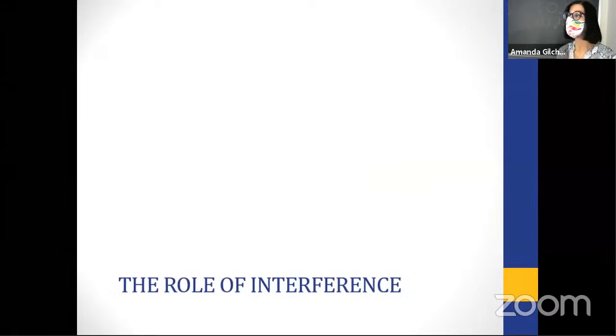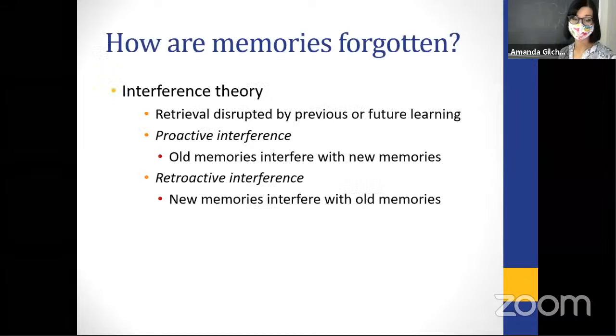So now we're going to talk a little bit about the role that interference plays. Your book talks about this a little bit more than I will. There's a big debate with respect to forgetting. There have been a lot of people that say that forgetting is solely a function of time. And there were other researchers, especially in the 40s, that said, no, forgetting is not a function of time. Forgetting is a function of introducing other information that can compete with it. So this is what's known as interference. And we're going to talk a little bit about the role that interference plays with forgetting.